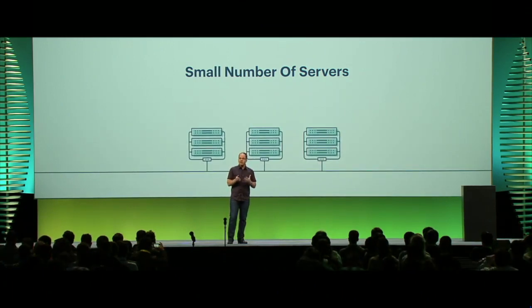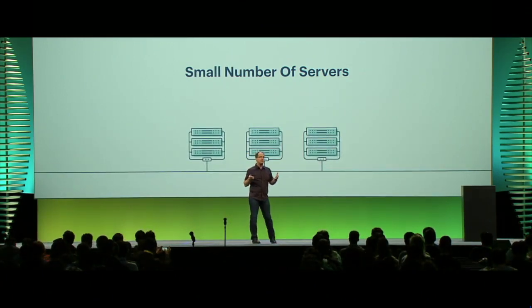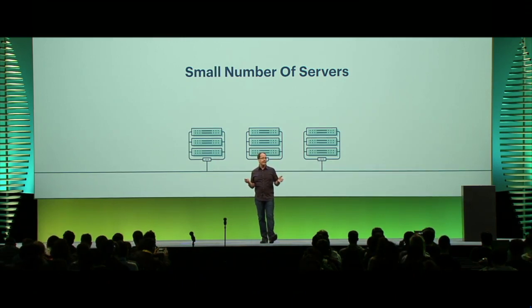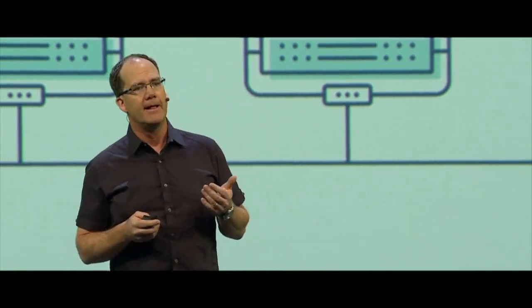So while we keep the engineering team small, and partly as a result of having an overall engineering organization that isn't very big, we also try very hard to keep our server footprint small. It's really as small as we can possibly get away with. Our goal going back a number of years was to try to have 1 million users for every server that we were operating. Now that's become a little bit more difficult over time as we've added features and our users have been generating more activity on a per user basis. But the bottom line is that we're trying to use a fewer number of larger, more capable servers. And the reason we do that may seem somewhat obvious.